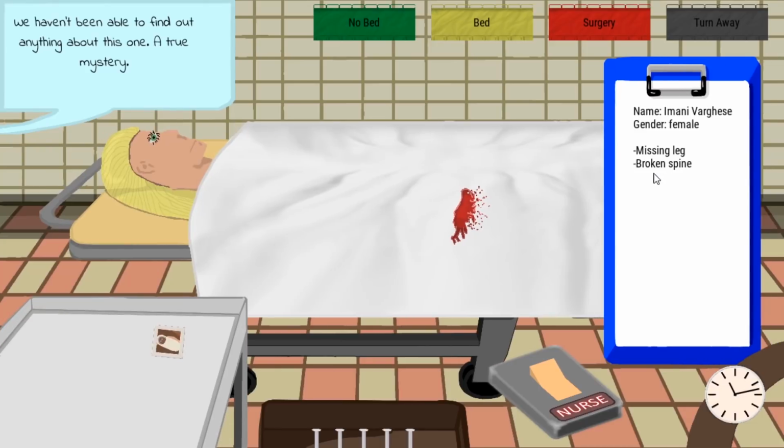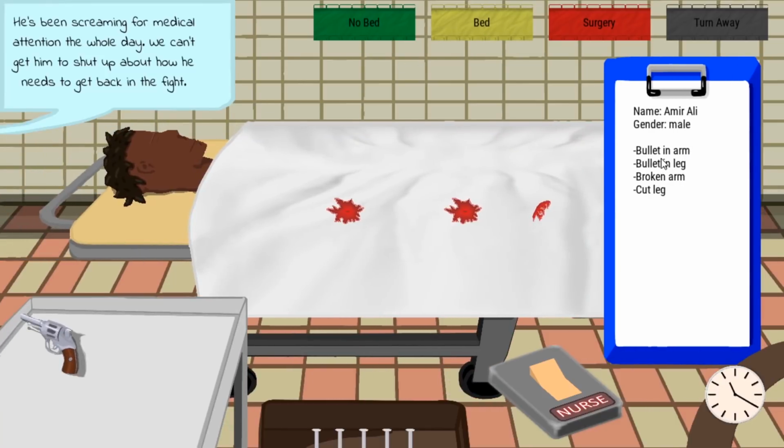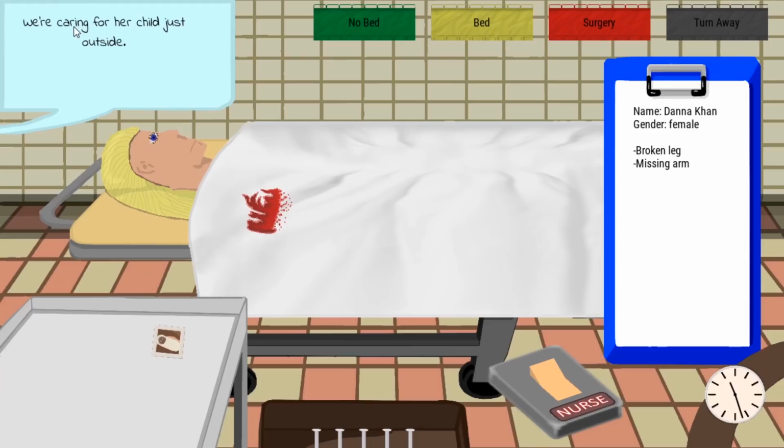Missing leg. Okay, kind of bad. Broken spine. How can you live with a broken spine? I think that just kills you, doesn't it? Bullet in arm. Bullet in leg. Broken arm. Cut leg. Yeah, bed. I mean, we really need this. Stop commenting. She just said, you're the doctor, I guess. What kind of comment is that?